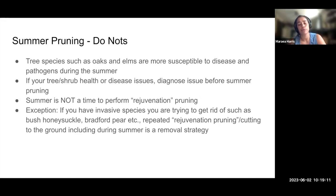It's also not the time for rejuvenative pruning — cutting everything down to the ground, like with forsythia. All that stored energy is out and then you cut it all off, so the plants really struggle to draw from their resources to grow again. On the opposite side, if you have invasive species that are too hard to dig out or are in the middle of a garden bed, you can repeatedly cut them to the ground including during summer to exhaust them. It's not technically summer pruning but it's a good strategy if you need it.